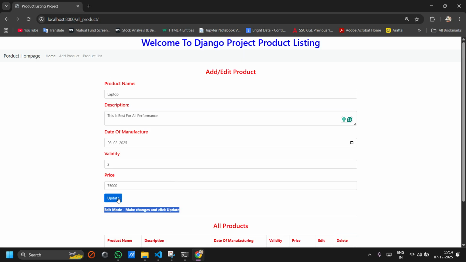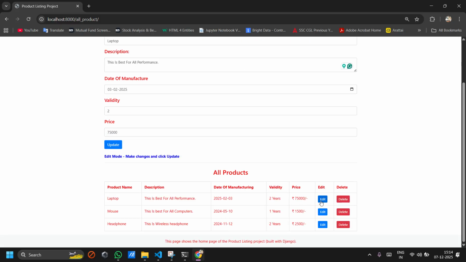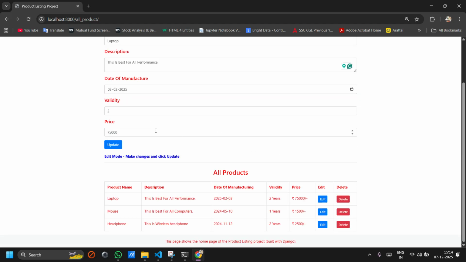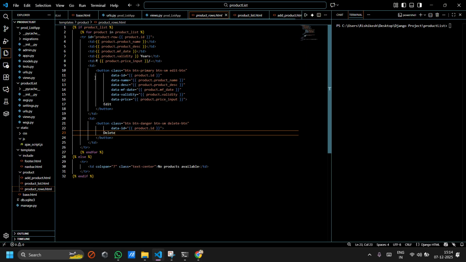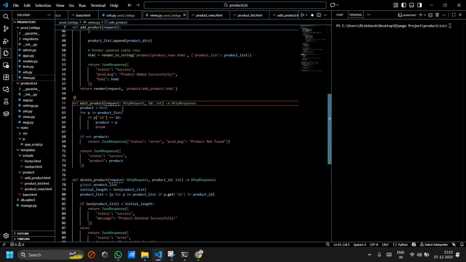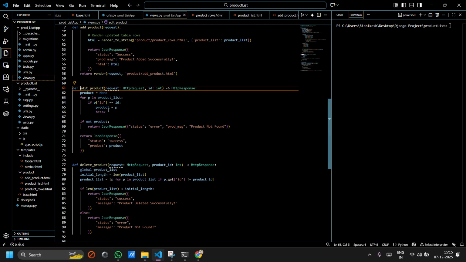The save button got updated to the update button here. After clicking the edit button, it takes the product name with the description, manufacturing date, validity, and price, and sends it to the edit function with the parameter in the views function edit product, and the edit function will open here.